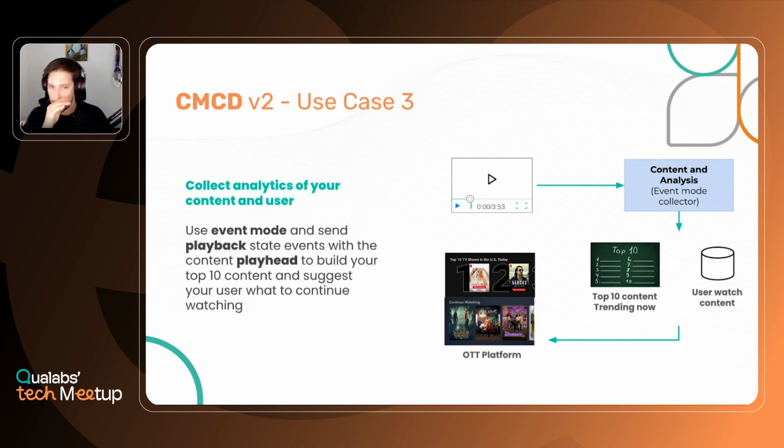For example, with event mode and sending the session IDs and the playhead of the content, you can create the top 10 trending list of content that users are watching. You can also create a database of what was watched by every user you care about, and with this you can build your OTT platform, the top 10 of your country, and continue watching. And this is very cool because it will be the same information across all players.